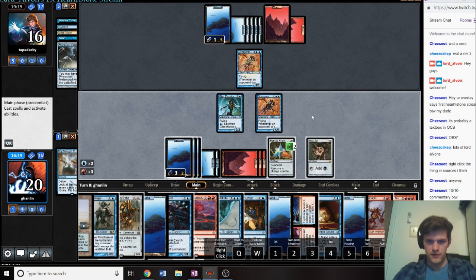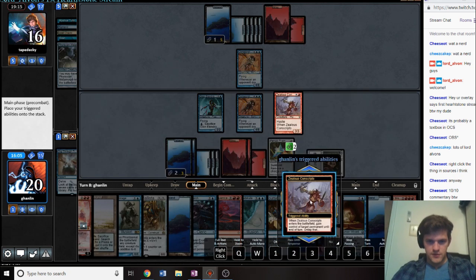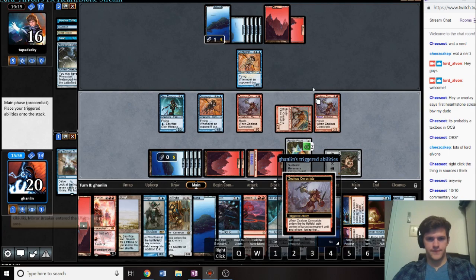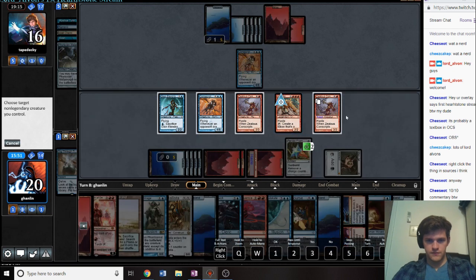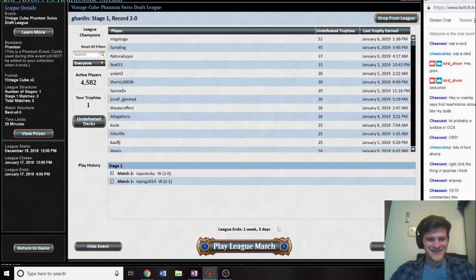Hold on, wait. We're gonna undo that real quick. So we're gonna undo that too. So 1, 2, 3, 4, 5. Conscripts. Untap my Mountain. And then 1, 2, 3, 4, 5 for Kiki-Jiki, Mirror Breaker, and we're gonna go off. And that, my friends, is how you do it. Wow, that was sweet. That was so sweet.